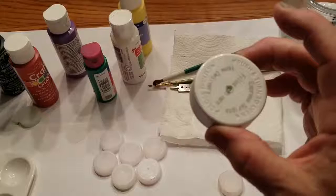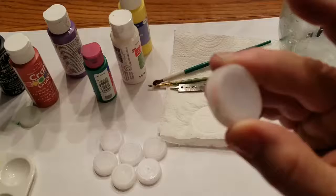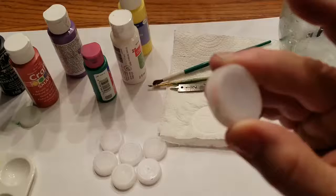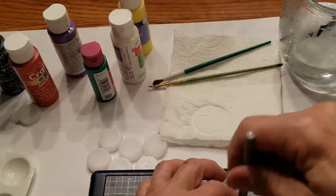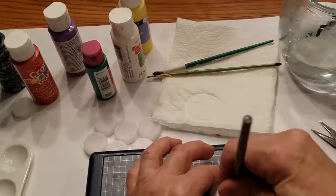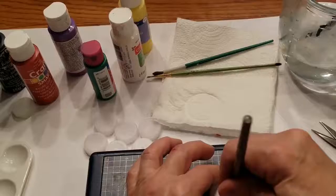One important thing to do first is to put a hole inside the base and one of these for the leaf on the flower. So it's important to have something in front of you to mark the area that you're going to use to punch a hole. You could use a drill, you could use really sharp scissors, but this is something that probably the parents should do. I have this piece of equipment here that's from a drill that I just rotate in here, and it puts a nice hole in here, as you can see.